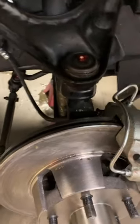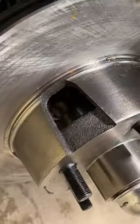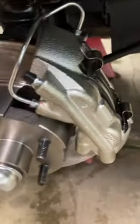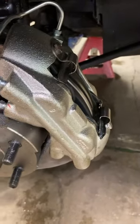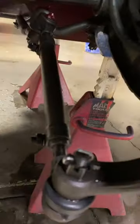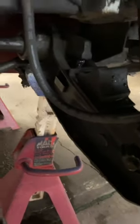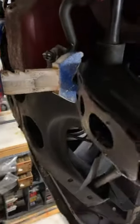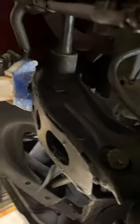This utilizes the original spindle, and you put a spacer in there to change the bearing. And then here's the dual piston caliper. And we went ahead and we did new hoses and all new suspension parts, upper control arm bushings, lower control arm. We also did the stiffening kit for the lower control arm, the stiffening plate that you weld in.